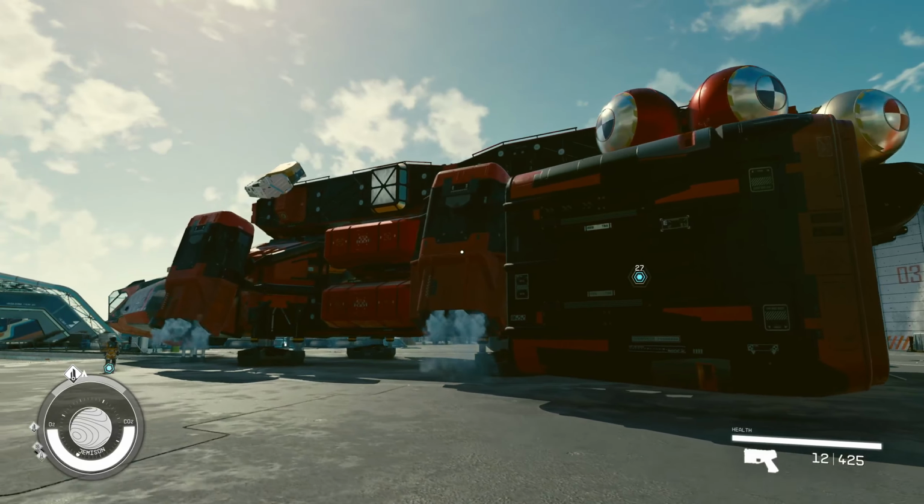Alright, this is very basic, just crew quarters. Crew can sleep here, do stuff, whatever. Little storeroom. And then the cockpit.